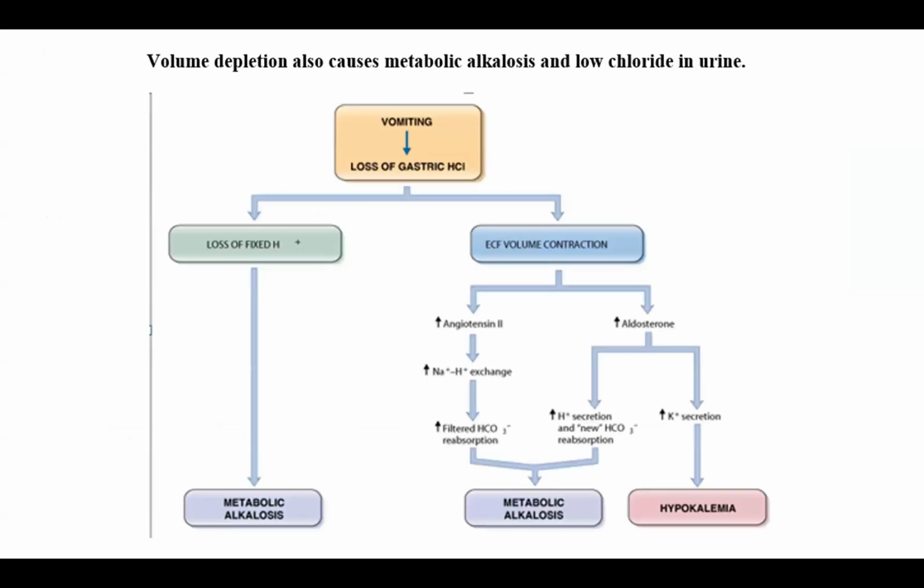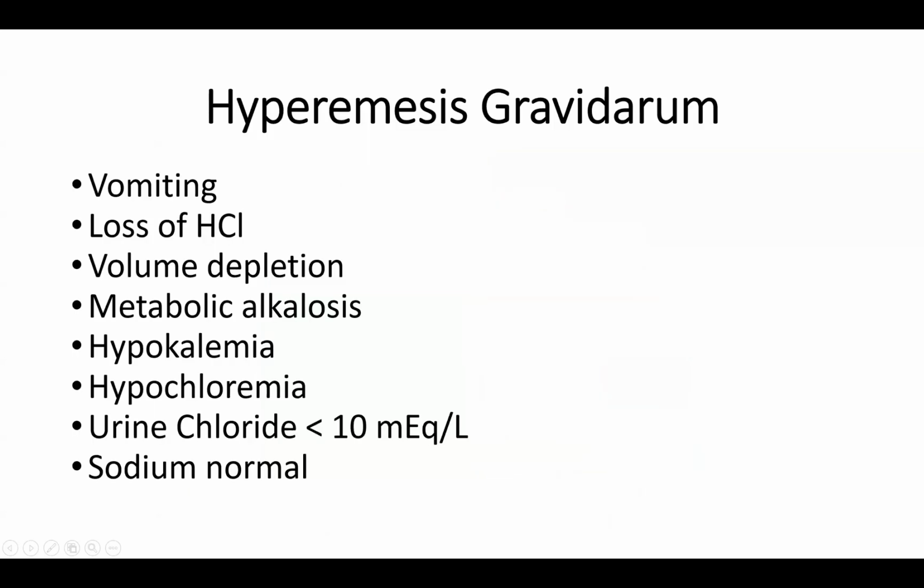How does vomiting cause metabolic alkalosis? So the conventional and the easy logic is you're vomiting acid, so you should have metabolic alkalosis. That's the easy part. But they also get volume contraction and increasing in the angiotensin 2 and aldosterone, and it causes more hydrogen secretion in the distal tubule, causing metabolic alkalosis. So this is the mechanism of contraction metabolic alkalosis.